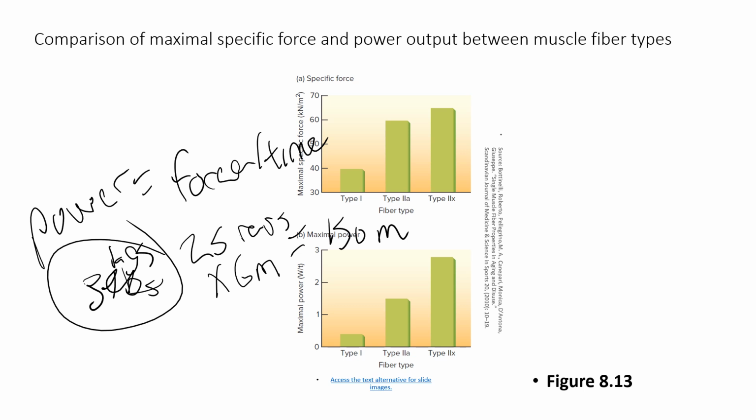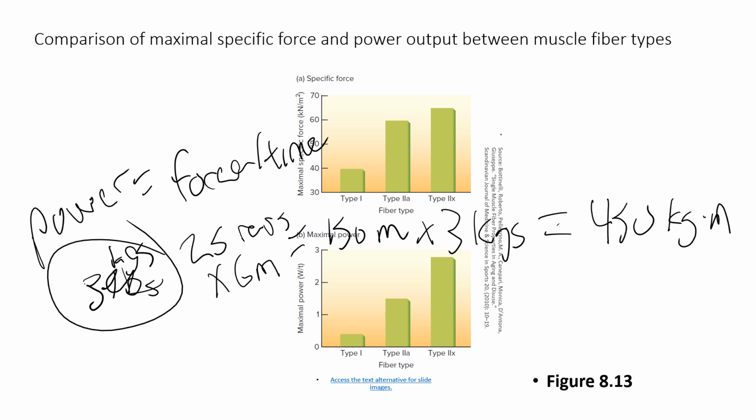So what you would do is take 150 meters and times that by 3 kilograms. And we would say that that is 450 kilogram meters. That is what we will say is the amount of force that you have produced. In exercise physiology, this is actually called work, but you can also call power work over time, but I think it's easier to think about it as force. Just stay focused not on the terminology and more so on what's actually being shown here, okay?